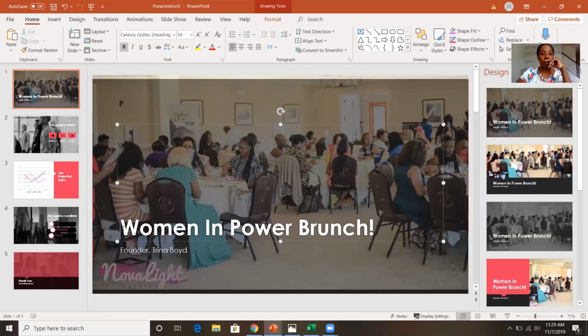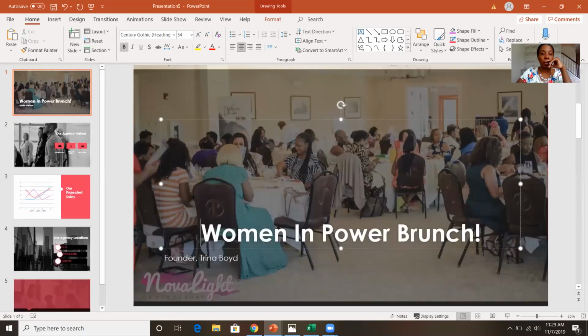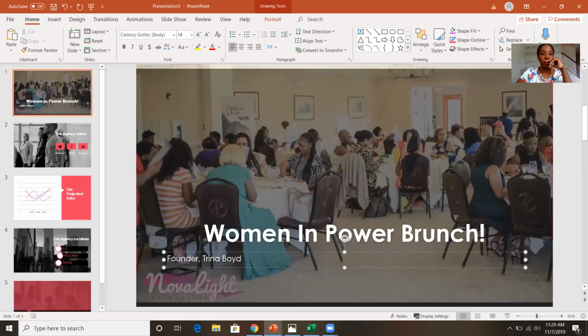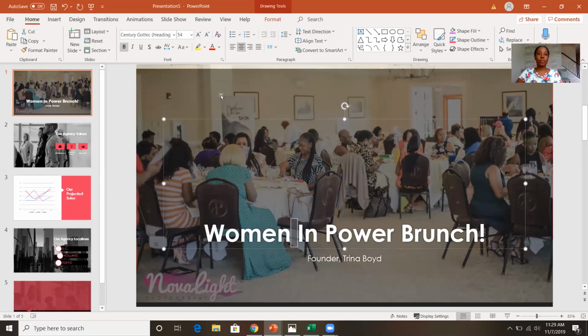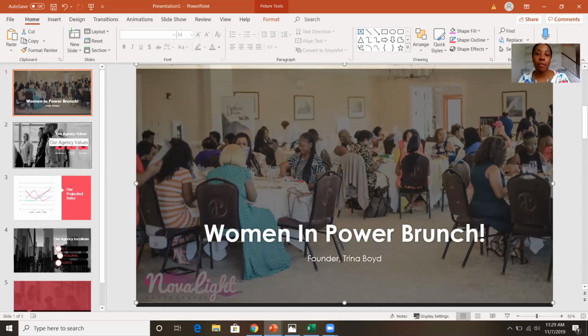I'm definitely going to move it to the middle and format it right. You want everything looking professional. I may change that picture later, but I'm not going to be too picky right now. I just want to get my content on the page and then edit pictures and stuff later.